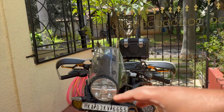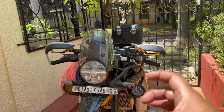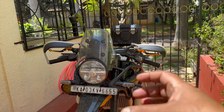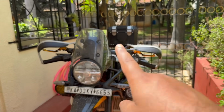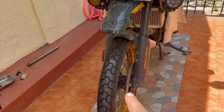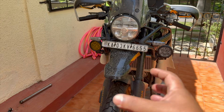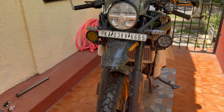By pumping the forks, everything will want to naturally align. So the lower triple clamp, since it's not clamped onto the fork, it should be able to rotate slightly so it aligns nicely with the upper triple clamp and the forks as well. And since the wheel axle is also loosened and the brake caliper is also loosened, by pumping the forks, everything will fall into alignment since everything's kind of loosely fastened.